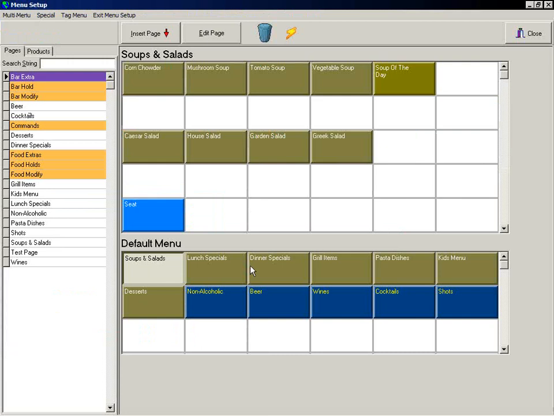And then from there, you define your order pages and your menu items that will show up within each one of those. So you click and drag over and make sure that each and every one of them has an image and a description as well. The programmer who is doing the programming for you will be going in and looking for that web-based menu. So make sure you've got that set up for them.